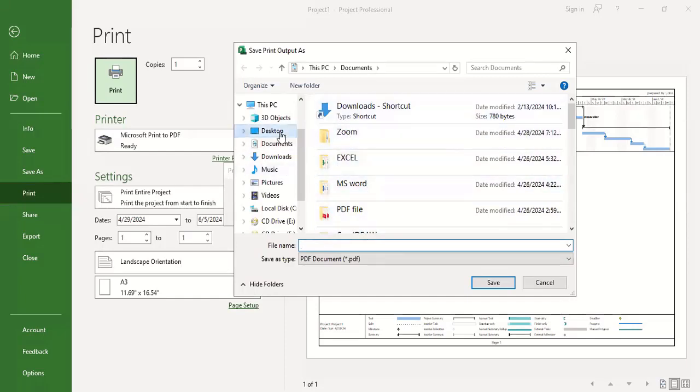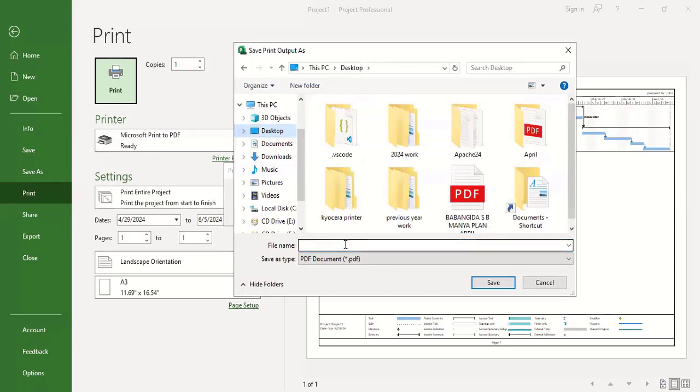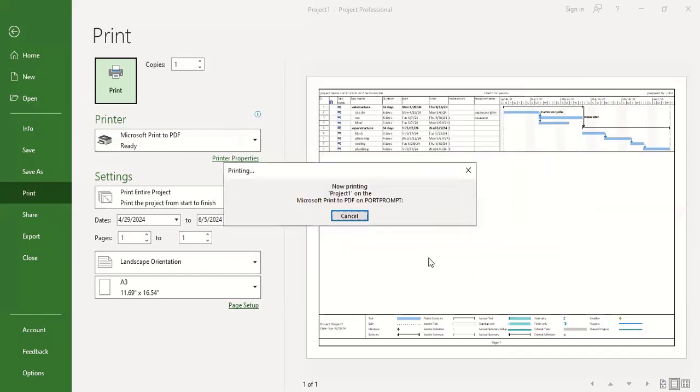So let's assume I want to save it on my desktop, and I type the name of the project, 2-bedroom. And then I click save. So I have successfully exported this particular project.